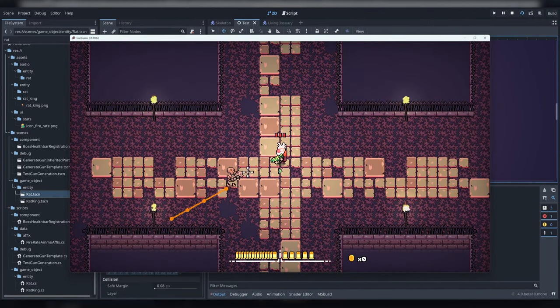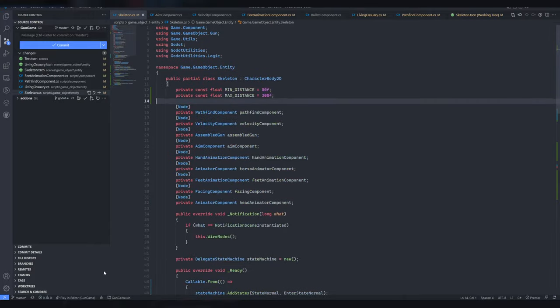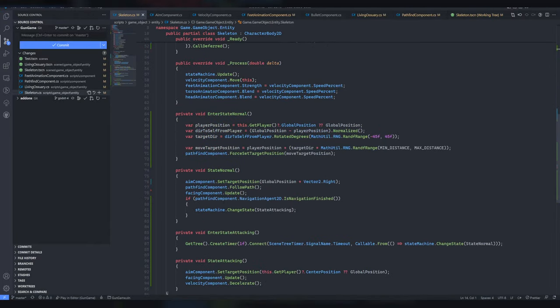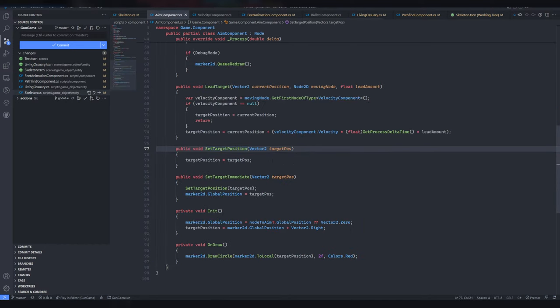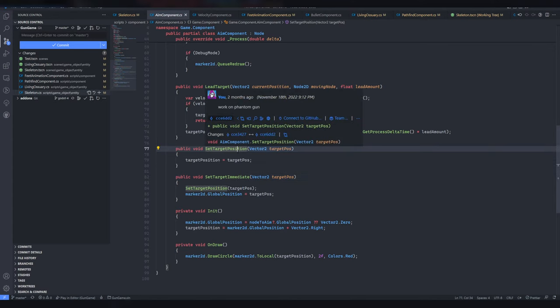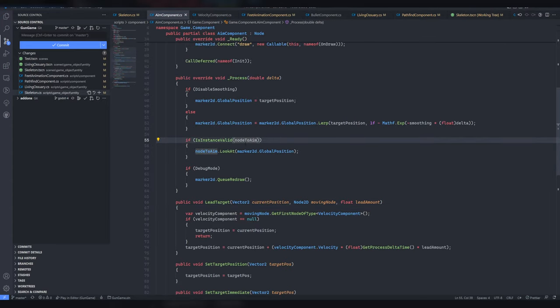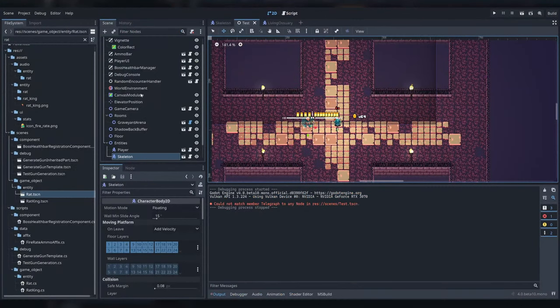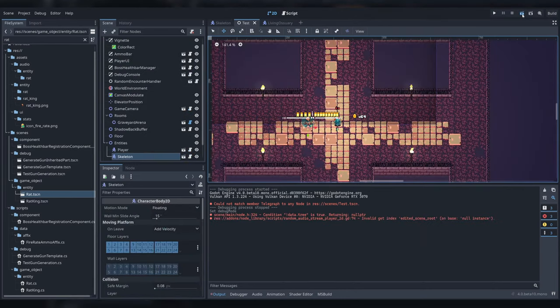So yeah, it's just that during that state where he's running to the position, the gun is not in the right position. Interesting. What is the problem? Set target immediate. Node to aim. Debug mode. I could turn on debug mode for this, and then we can see a little indicator of where he's actually aiming.